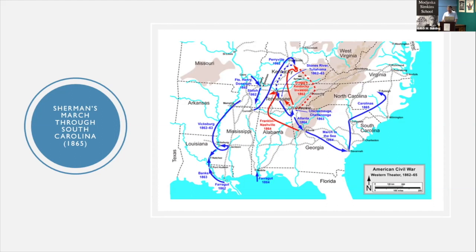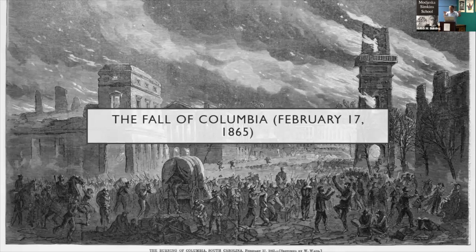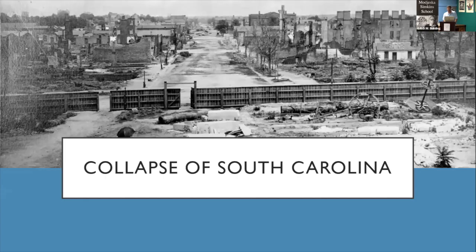Again, many in the North utterly hated South Carolina by 1865. They blamed this state, I think understandably, for the Civil War. They said the 800,000 men who died in this war would not have died if not for those fools in South Carolina. And so they decided, we're going to return the favor. We're going to burn down Columbia. Now, with Columbia's destruction, there's still some debate to this day about who actually did it, what the cause was. But long story short, Columbia wasn't Columbia anymore after February 17th, 1865. And this is actually a photograph of Columbia after its burning, summer of that year.